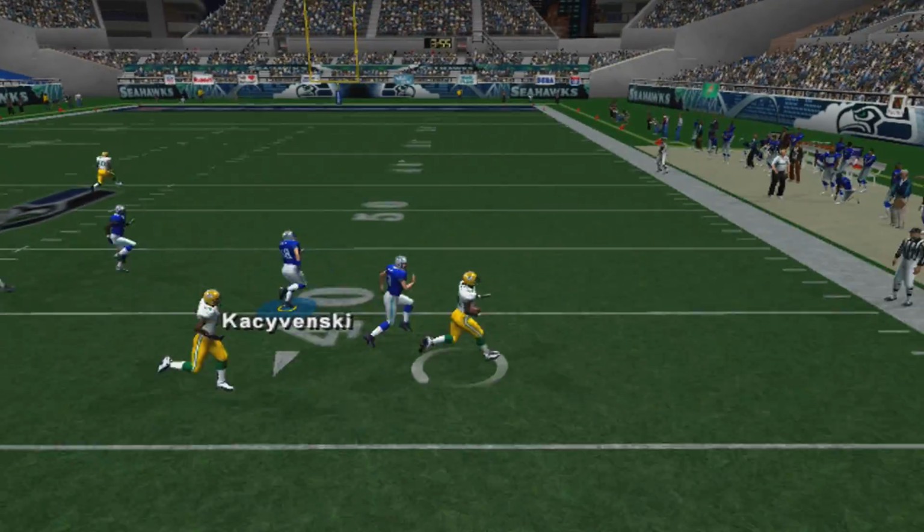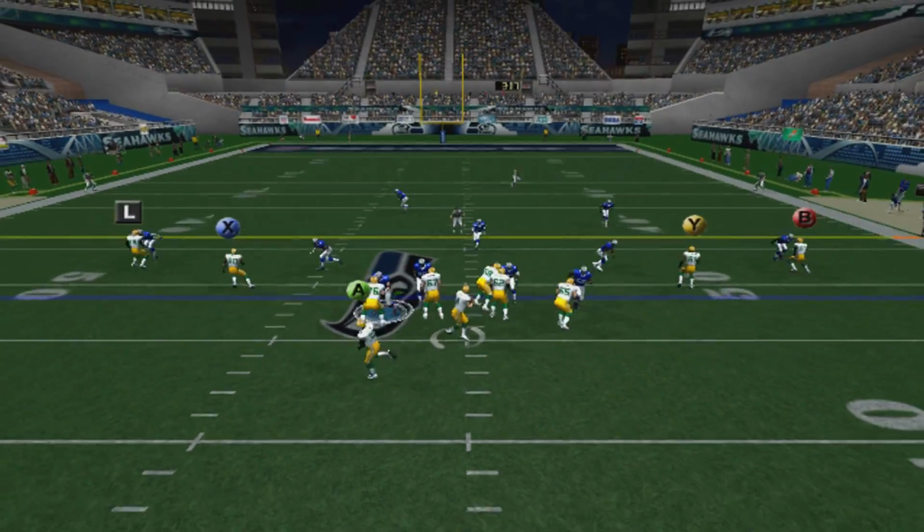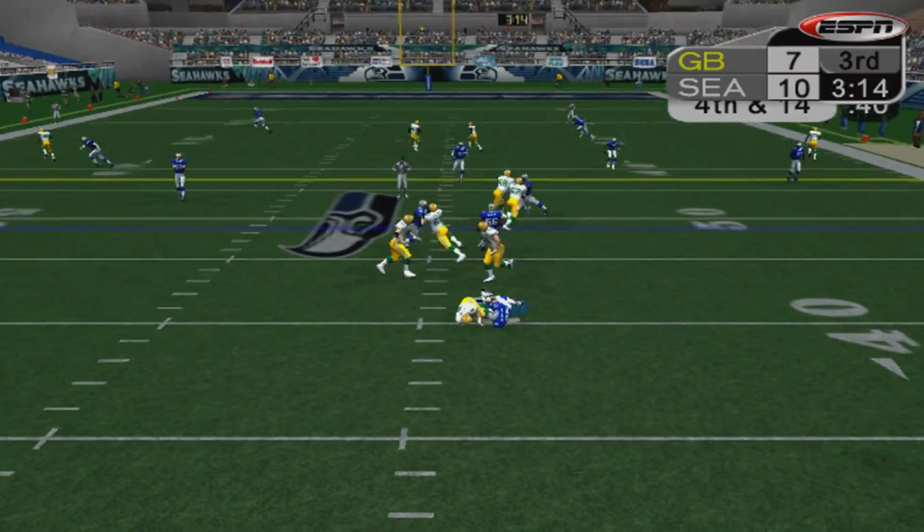And look at Najee Davenport from the U. Gets upfield and gets bumped out of bounds by the kicker. They're going to take over at the 48-yard line. Mr. Brett Favre. Sit down, son.